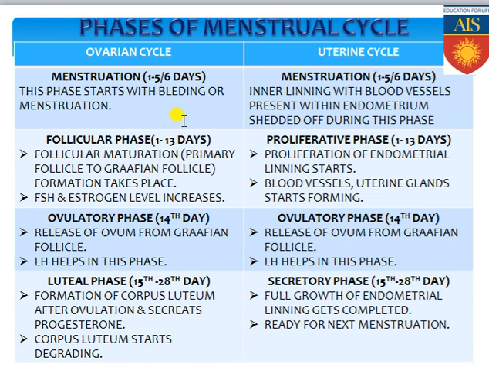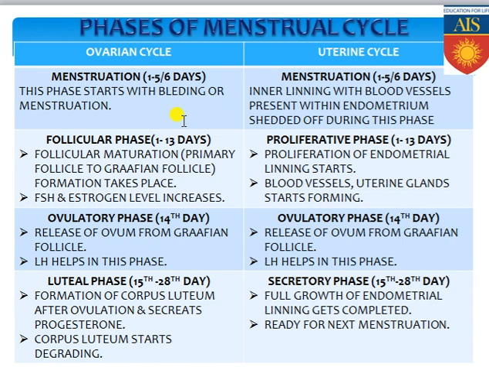Another important thing is that corpus luteum degradation also starts in this time. And we all know when the corpus luteum is degraded, it automatically forms the corpus albicans, which is white in color, while the corpus luteum is yellow in color. So the corpus albicans that is formed will further be degraded within the ovary.